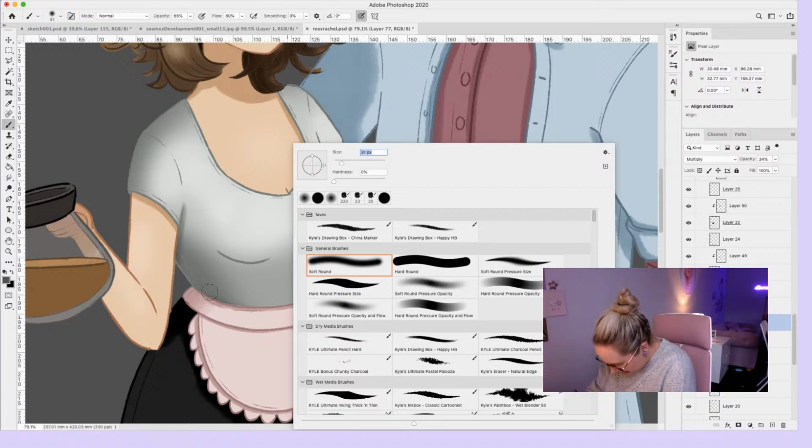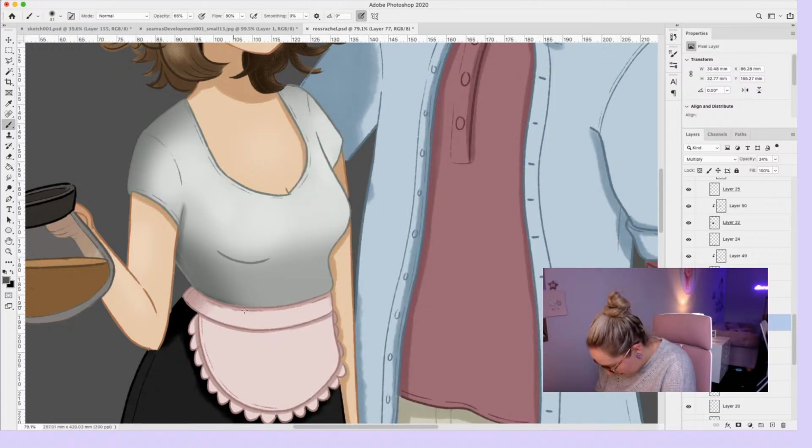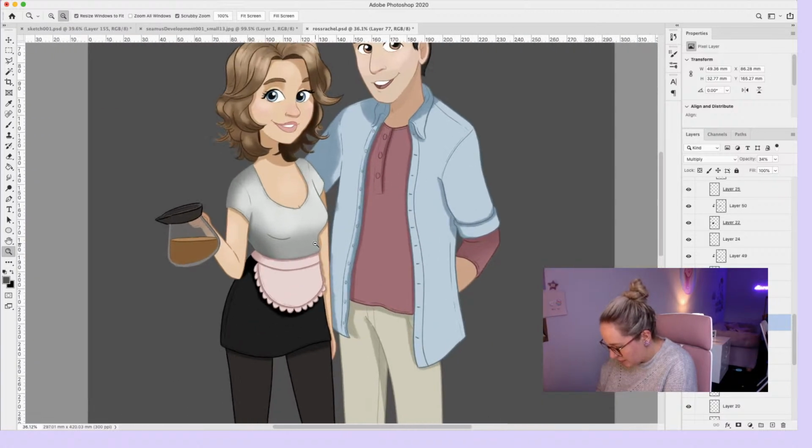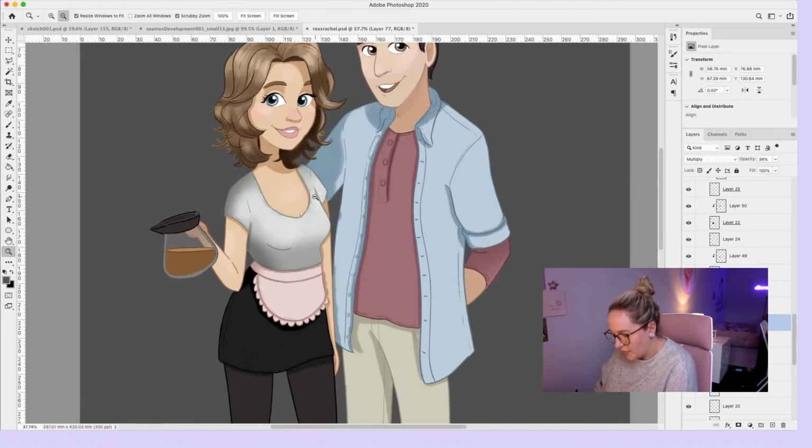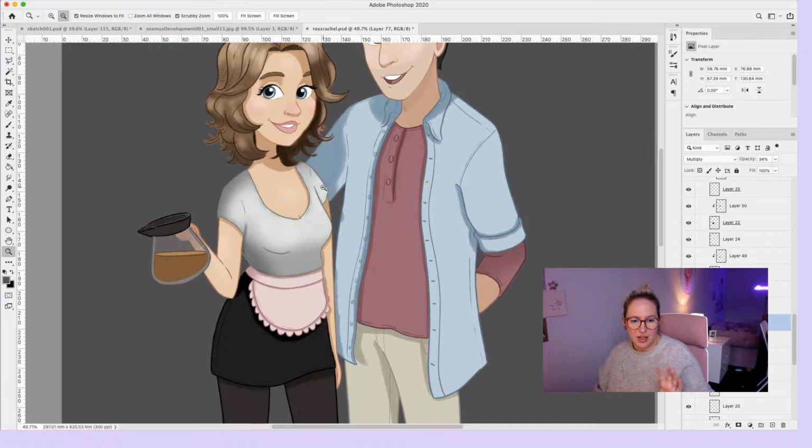It's just like a contact. Yeah, you could do a little one here. Maybe where the hair touches. So there is some very quick kind of shadows on that.